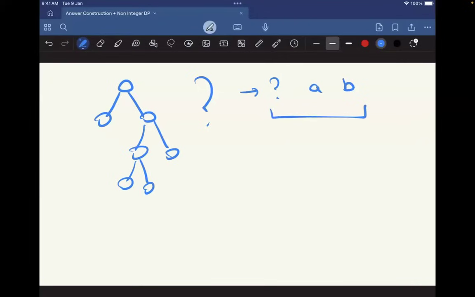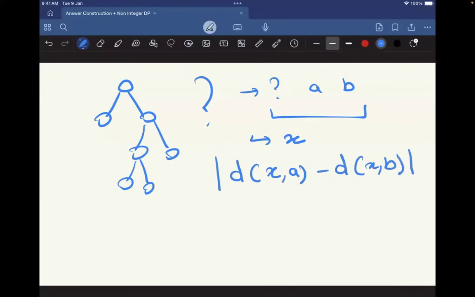And for this, we will be returned a node x such that distance of x comma a minus distance of x comma b, or the same thing the other way around, is minimum. Okay. So guys, before deciphering how to get this tree, let's see some properties of this distance formula.